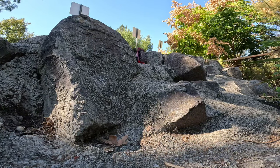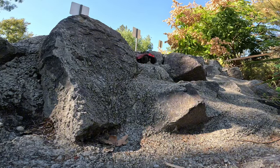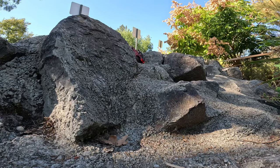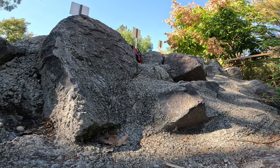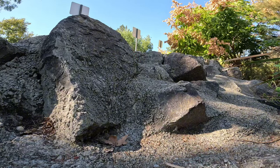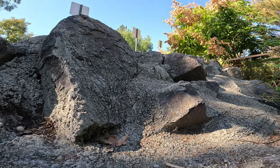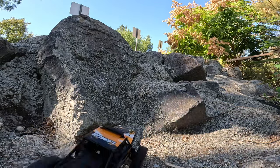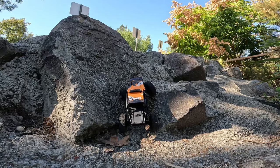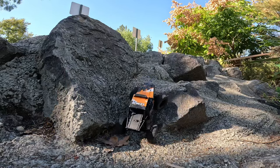Probably should have moved the camera here to show that at that top side there's another rock, because right here it just looks like I can't make it over a straightaway, but there's a little bit of an incline right there, which I end up moving the camera towards at the end. But I thought that from that position you can see it, and I didn't realize that it didn't pick it up. It's too low. So then when I try with the FMS here, what ends up happening is it just doesn't want to grab. The tires are just too, I want to say slick, because they do grip, but just the way the tread is, there's no deep lugs. So it's just losing traction.